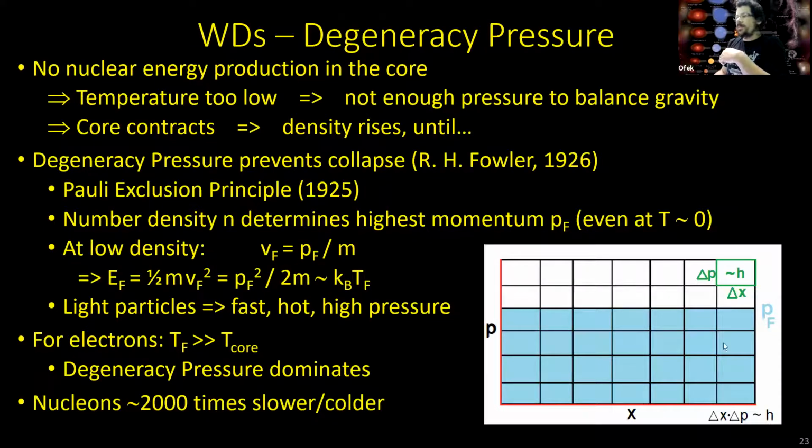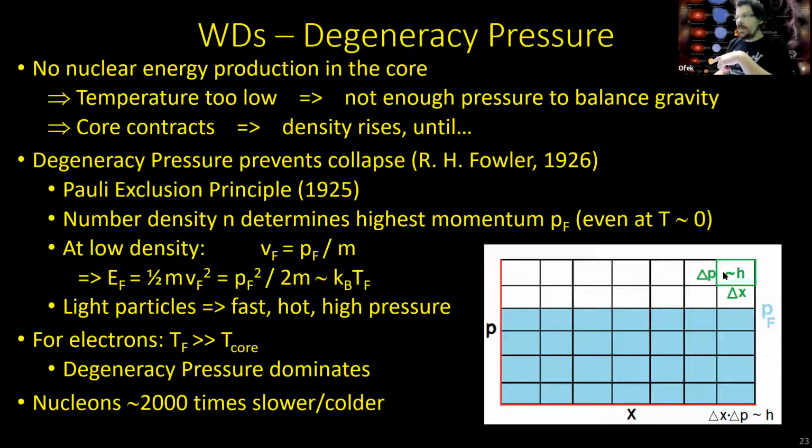That means if we throw a bunch of particles, fermions, in this case maybe electrons, into this region, they'll start filling up phase space one by one by filling up these squares from the bottom up. The first batch will fill up the bottom line, then the next line up, the next line, and in this case we have 1, 2, 3, 4, 5, 6, 7, 28 particles here, occupying 28 squares or slots in phase space.